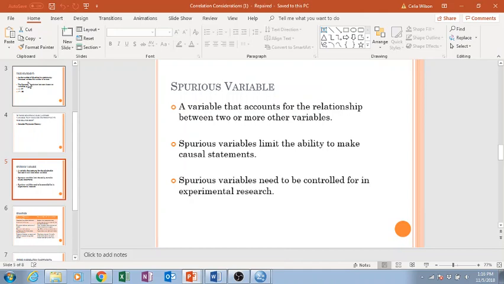But the point here I want to make is about a spurious variable. After the researcher conducted the study and found that method B, or curriculum design B, was more effective, he or she then found out that, unknown to her, Classroom B had the gifted and talented cluster in it.